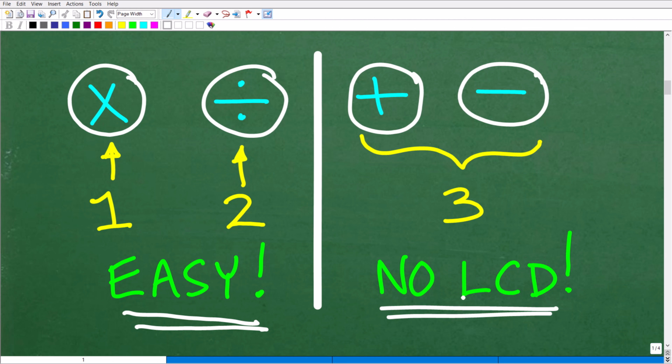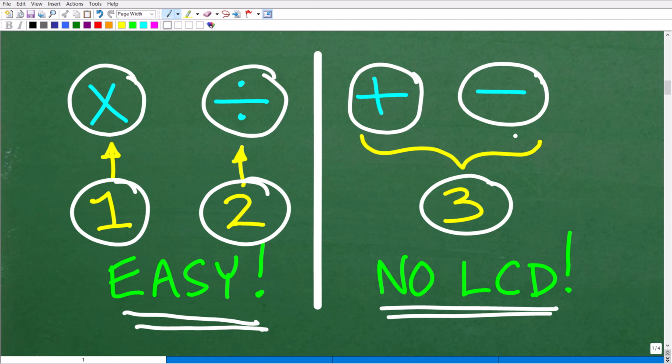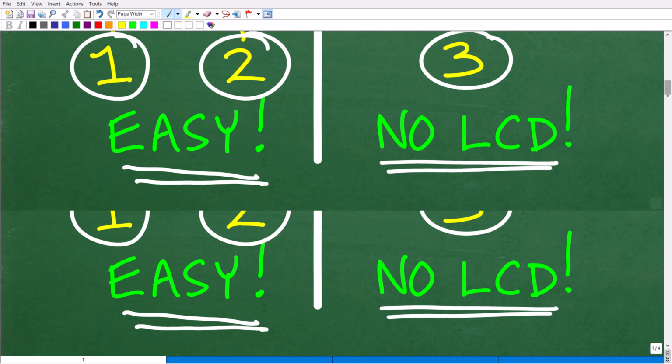It's a little like a math hack. It's probably one of the best things to know in mathematics. So I'm going to show you this right here. Again, we're going to learn 3 things that are going to cover all these 4 math operations. All right, so let's go ahead and get started with the first thing, and of course that is multiplying fractions.